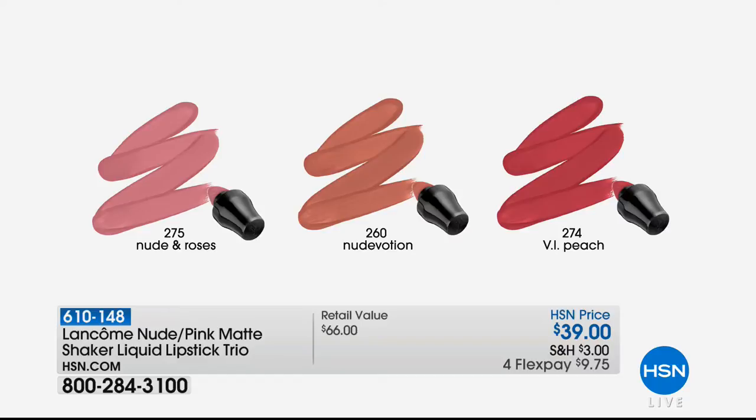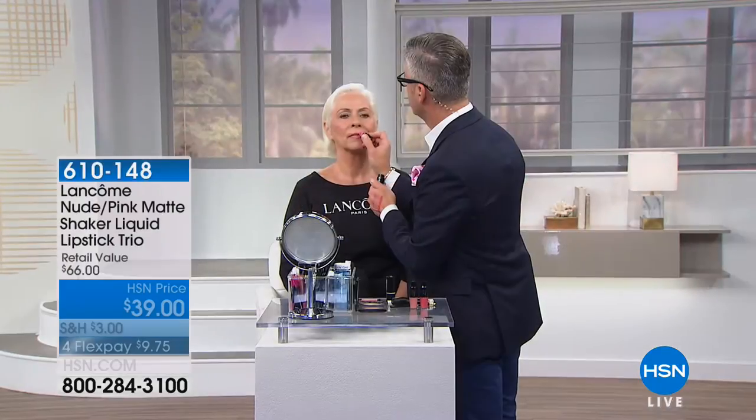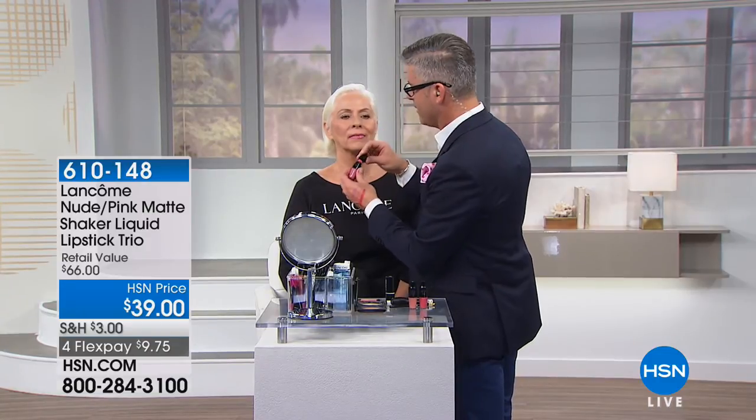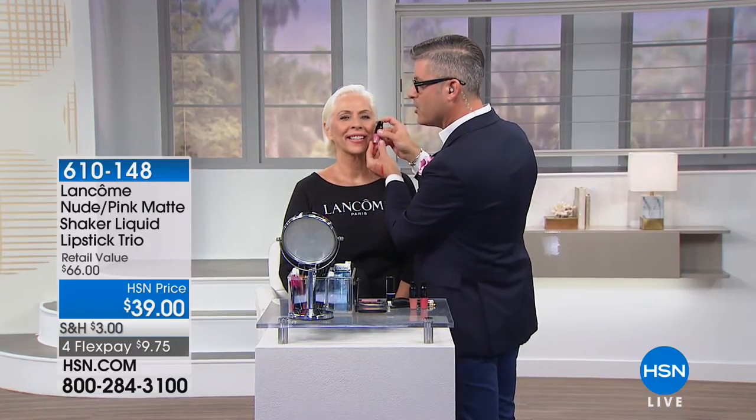Now, Robert was actually working with the models earlier, and he was playing around with these, doing cocktails and fun things with them. So, Robert, what did you do with Carol? Well, it is a cocktail shaker. So here's a little trick with these. If you like a more sheer look on your lips, turn it upside down with the lid completely closed and give it a nice shake up. That's going to put a little bit of pigment at the tip when you open it. If you want a lot of pigment, open it about half a turn, hold onto the lid, and really shake it up. Then you're going to deposit a lot more product onto the tip. Or if you're in a big hurry and you just want to put it on quick, shake it with the lid partly open.